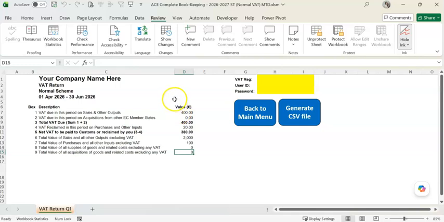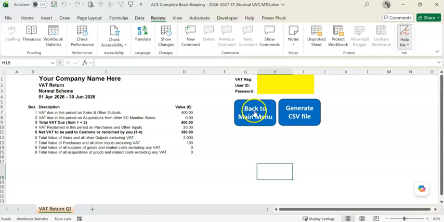All you will then need to do is click on this button to generate the CSV file. That will then literally save a copy of the relevant file in CSV format that you can then upload through your bridging software. What I'd also recommend is include your VAT registration number, your user ID, and your password for the government gateway, just because it saves you digging them out. So I tend to have them saved on that sheet anyway. But generate CSV file is literally all you need to do. You then upload that through your bridging software, which is fab.